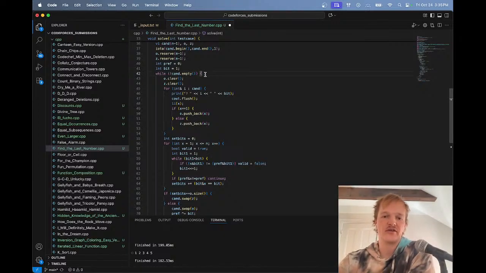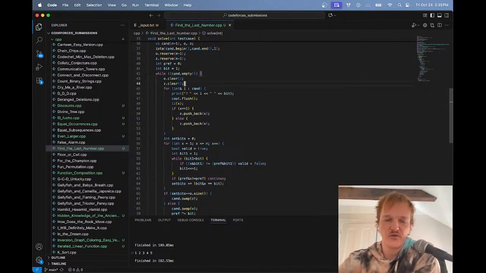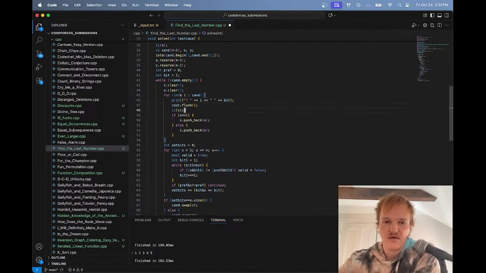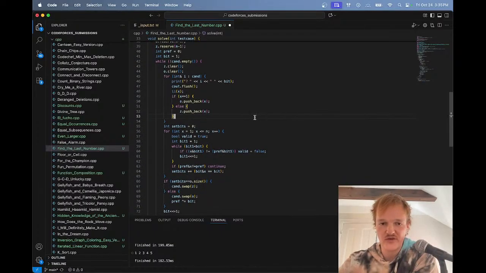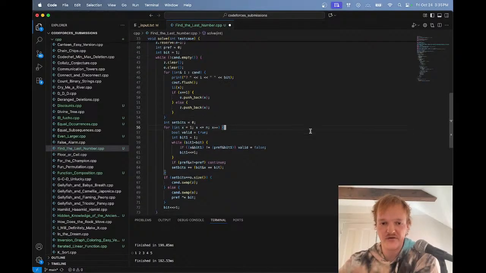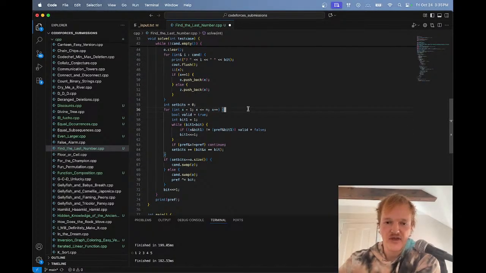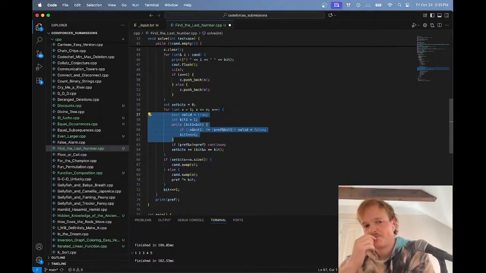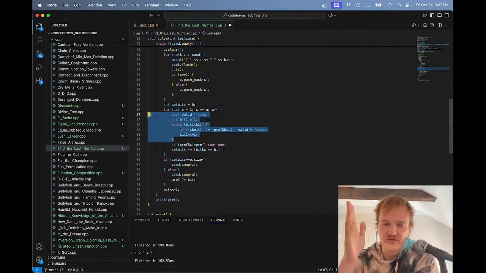So look at all the candidate indices. They're either going to go in the zeros bucket or the ones bucket. For every index in the candidate, say, does this match with the current bit? Get the match, put it in the ones bucket or the zeros bucket. Now you have like all the odd integers, all the even integers, and then you need to say how many odd and even integers should there be under n. So say, okay, look at all these, say, does it exactly match the prefix so far? Is it a number that could be the final number? So say it is, and then say for every bit, does it exactly match the prefix?